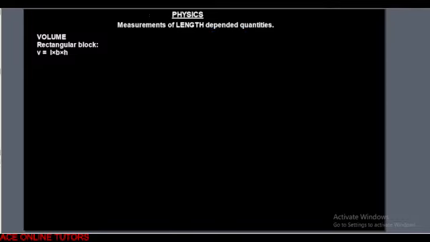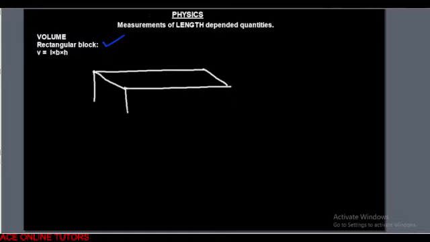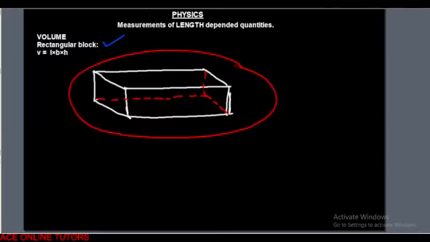An example of a regular object is a rectangular block. So let me try to draw that. We have something like this. This is a rectangular block. There is a rectangle on top. There's another rectangle by the side. So it's looking like a cuboid. Then there's another rectangle. Then if you try to finish this, we have something like this. So this is how a rectangular block looks.